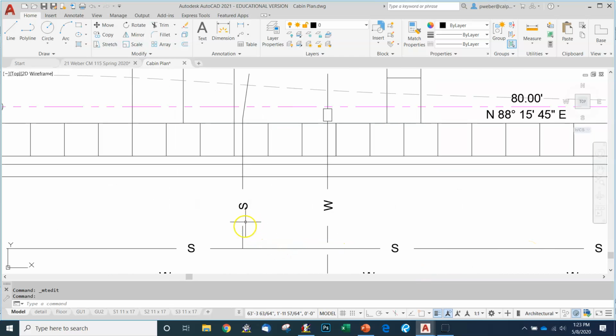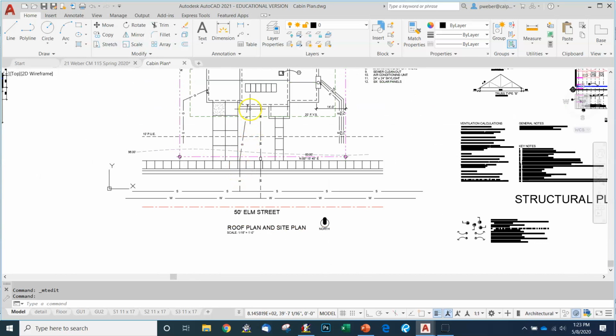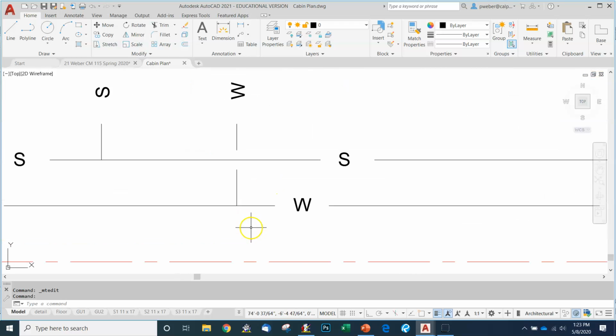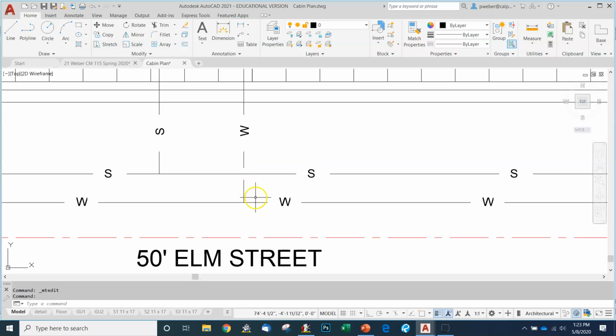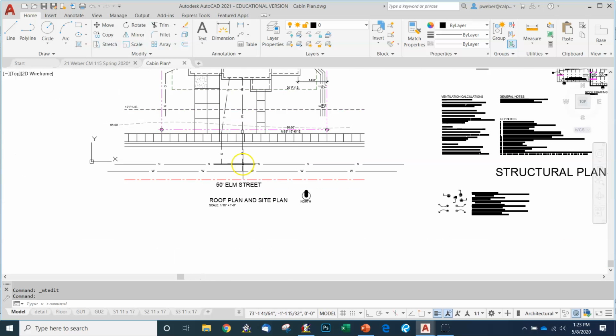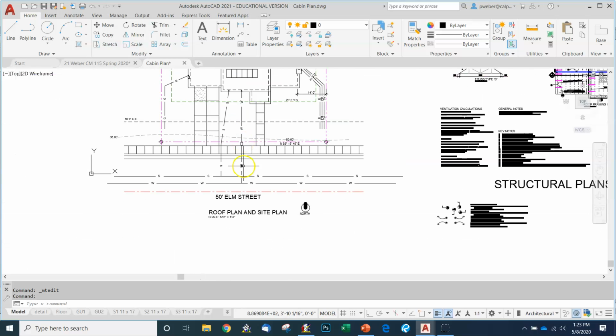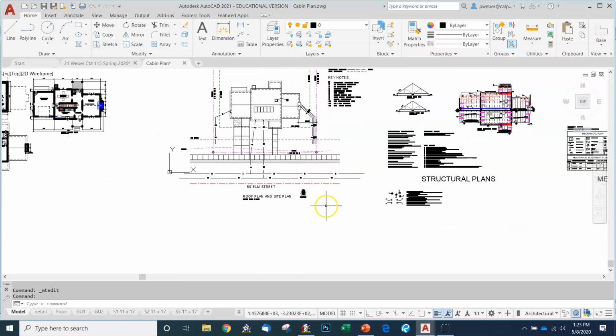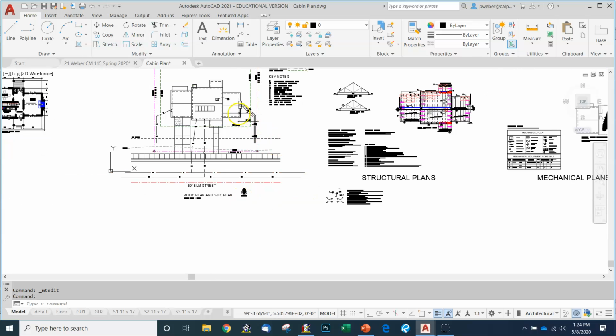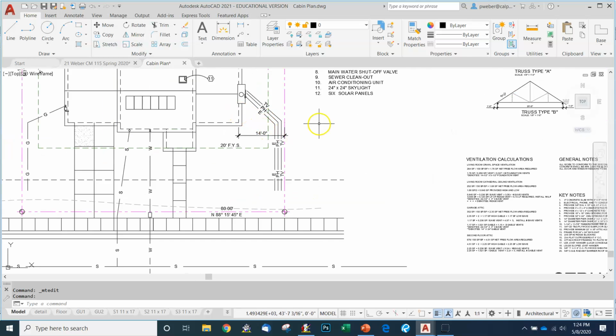And then tee off the sewer with a line and a space and a line, and eventually get it over to the house. With the water line, tee off of this, come over, but don't let the water line and the sewer line cross each other because it looks like you're mixing water. Gap it. And there's like a 4-foot gap here. Stub into the water meter and then take your way out. So you have to read the packet to see all the little things you got to do, including the north arrow. But I'm just going to show you how to do things like dimension.